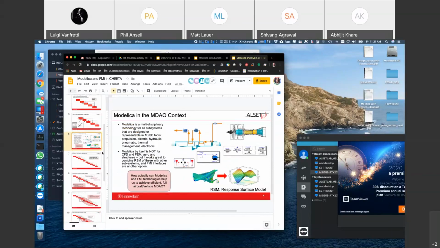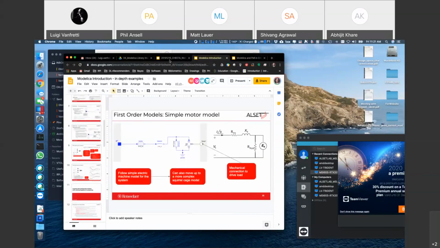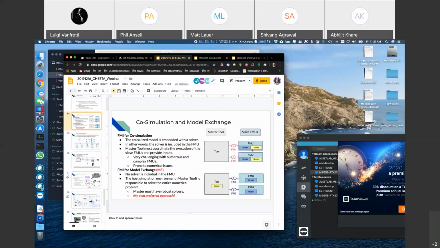Now with the FMI standard, going back to my original slides from the first day, what it allows you to do is very easily export your Modelica model into other tools, okay? Some tools also allow you to export models into Modelica tools or into other tools.